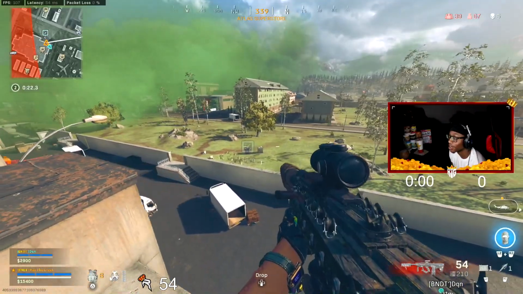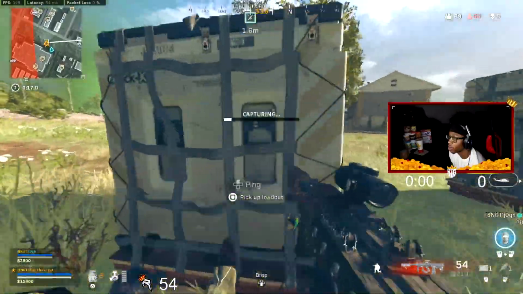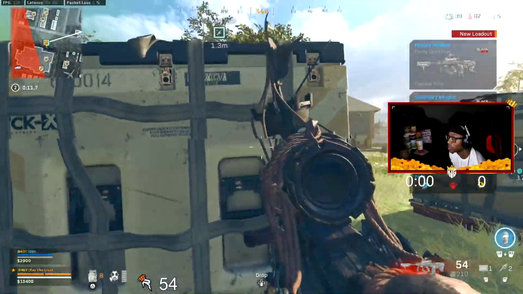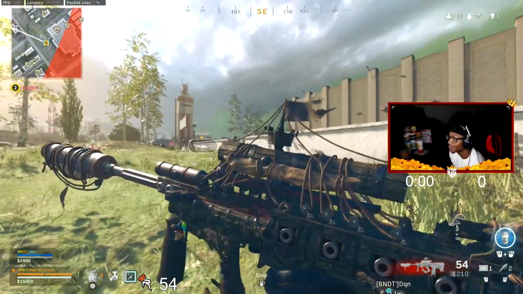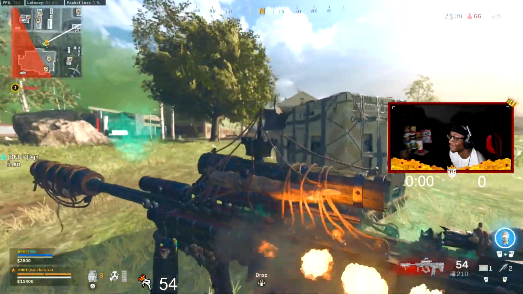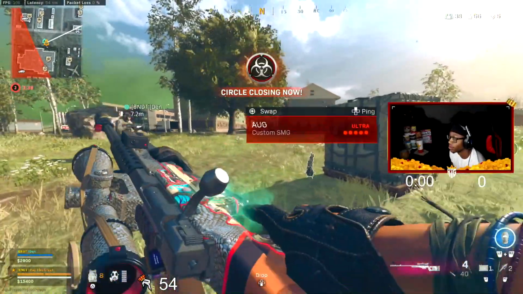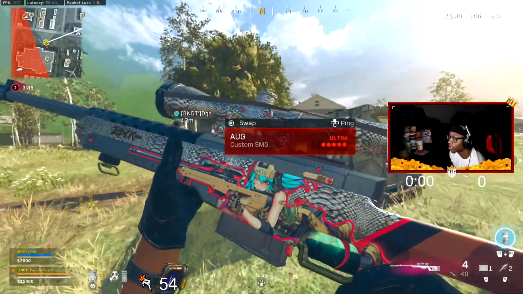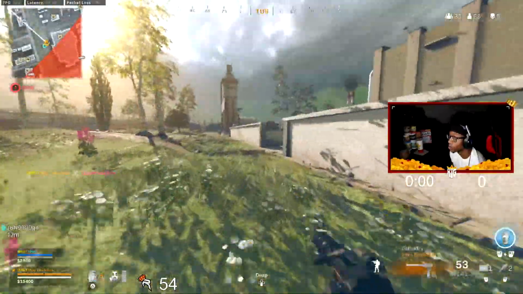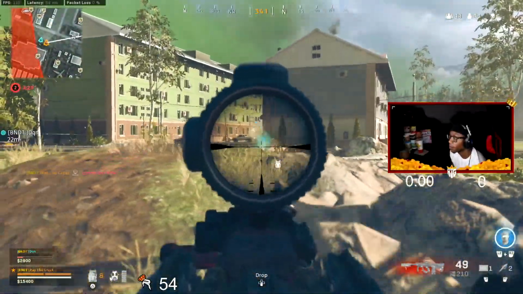I'm about to hit this loadout, but I'm kind of scared. I heard people over here. Damn, this is slow as hell. Oh yeah, look at this kill. Looks like a dragon, a snake, some type of thing. It's fire. It's supposed to be gold. I got 15. I just want to show them.